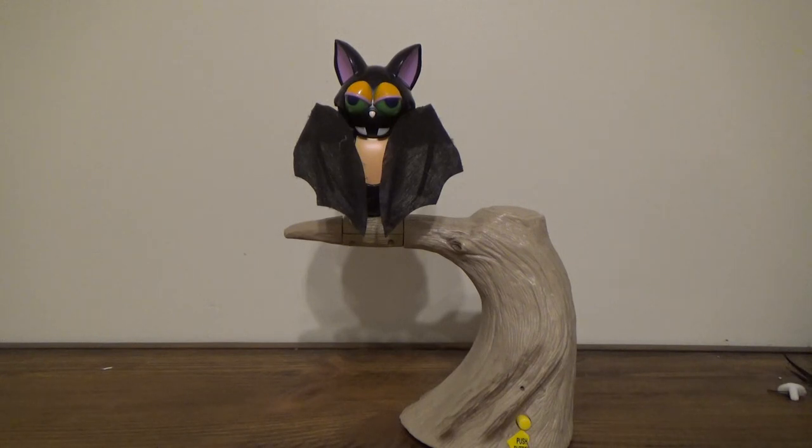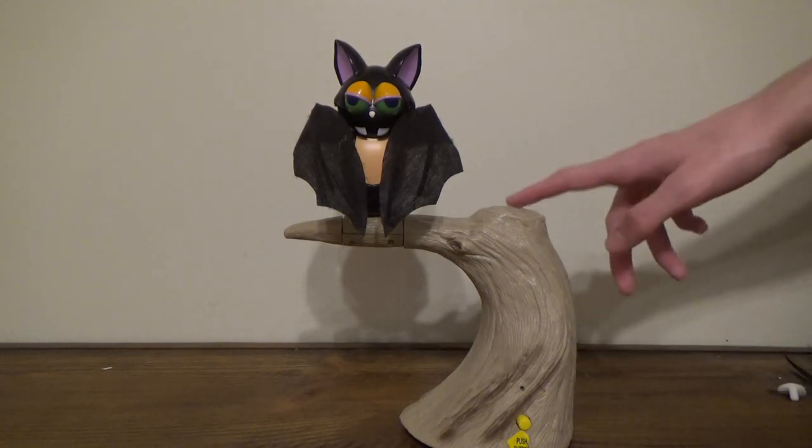What you're looking at here is actually BJV93's original spinning bat on a tree trunk. It doesn't look like it because the last time I remember him showing it was in the video where he was talking about himself, showing some things he had worked on and didn't get to finish in the past. I think he said he got frustrated and just gave up on the project. So I guess you could say I finished it for him. And yes, if you're wondering, this is actually his original one.